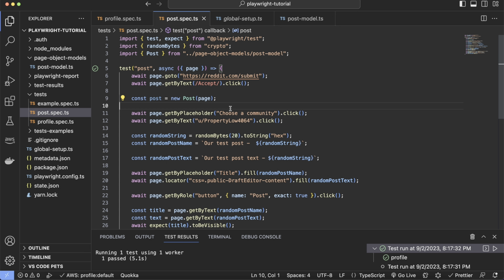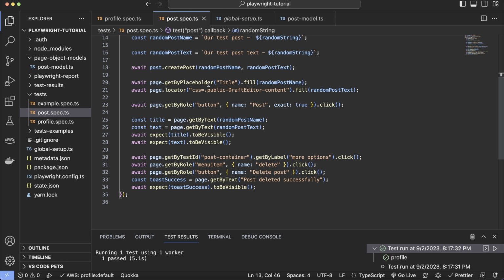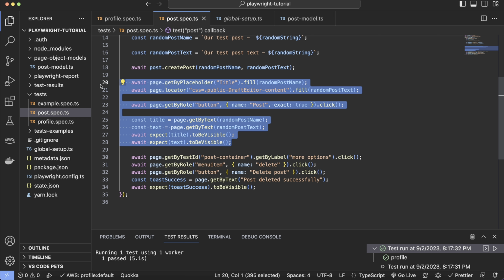Then we are calling create post, and our random post name and random post text go here, and then we delete all this code.